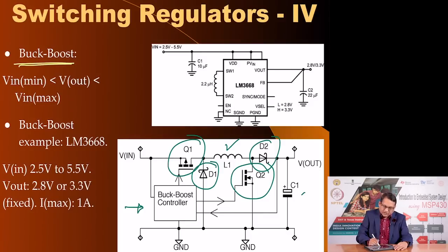Here is a commercially available example of a buck boost regulator. This is LM3668, originally from National Semiconductor, but National Semiconductor is today a part of Texas Instruments, and so this is being produced by Texas Instruments. It has an input voltage range of 2.5 to 5.5 volts. The output is fixed, either you can choose 2.8 or 3.3 volts, and the maximum output current you can draw out of this buck boost regulator is 1 amp.